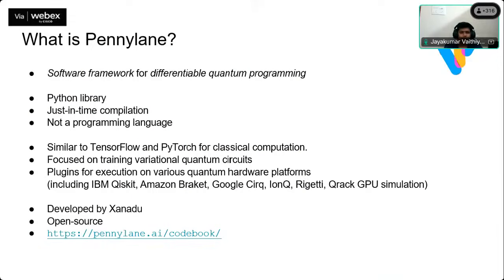It is a software framework for differentiable quantum programming. It is equivalent to Qiskit, but when compared to Qiskit, the code base is very limited. But interestingly, it offers support for different hardware architectures. Take the example of photonics. Using Penny, you can access a photonic-based quantum computer, or you can access AWS, or an ion-trapped quantum computer. Different kinds of hardware you can access through Penny. So many supporters are there for Penny, including IBM Qiskit.